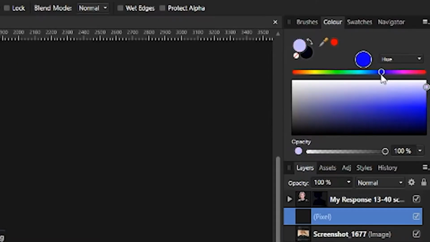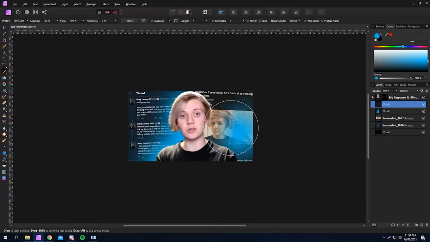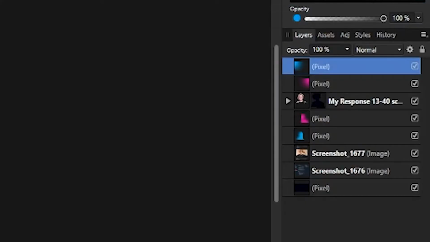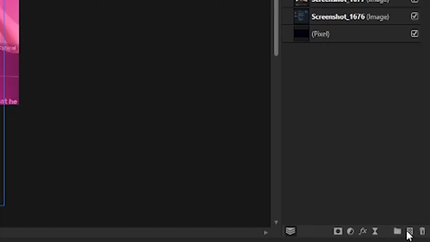Now on to the most important and difficult step, lighting. Create a new layer, grab whatever cool lighting you want, and just start clicking where you want the lights to come from. Now click the thumbnail of your subject. This will create a selection of its outline, and now make another layer.